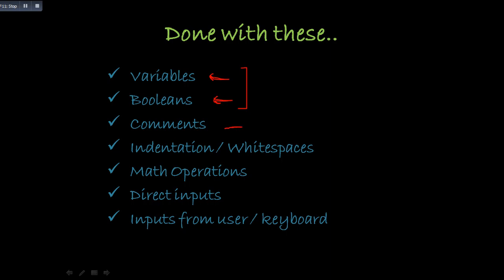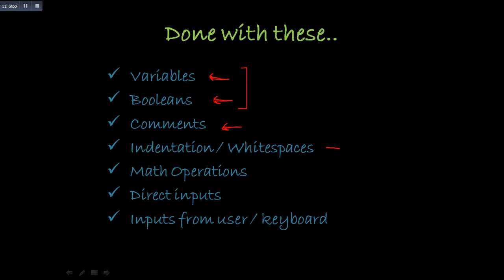Afterwards we moved to comments in Python. Comments are one of the most important parts of any programming language, and so it is in Python. In comments we have learned single line comments and multi-line comments, how to use them, why to use them, where to use them, and several other things. They are very important because they tell other people how our code is working, what we have declared, and what the code means. That's very important when we talk about working code and coding guidelines. Comments come first whenever we talk about coding guidelines. So we have learned enough about comments.